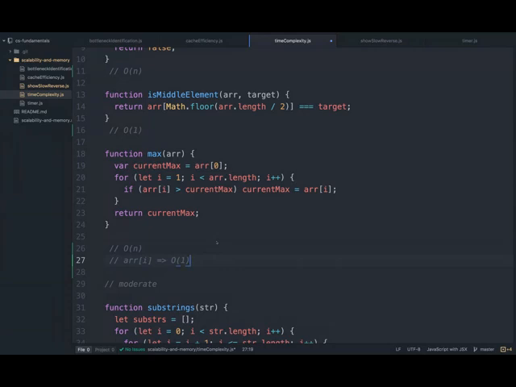So if I don't look at everything in an array, that basically means there must be something I didn't look at. If there's something I didn't look at and the array is randomly ordered and I don't know what it is, how do I know that the thing I didn't look at isn't the max? There's no way to know for sure, right? It could always be that the one element I decided not to look at was the max. So I have to at least look at every element to know for sure I found the max.